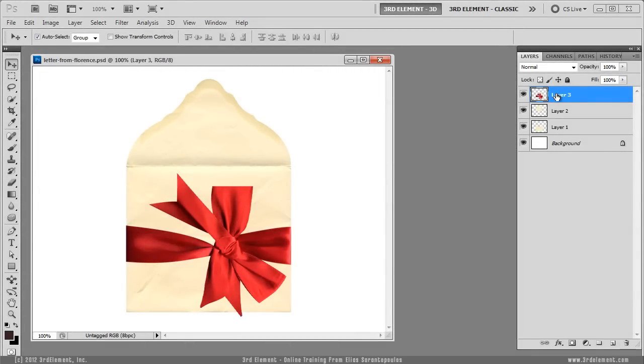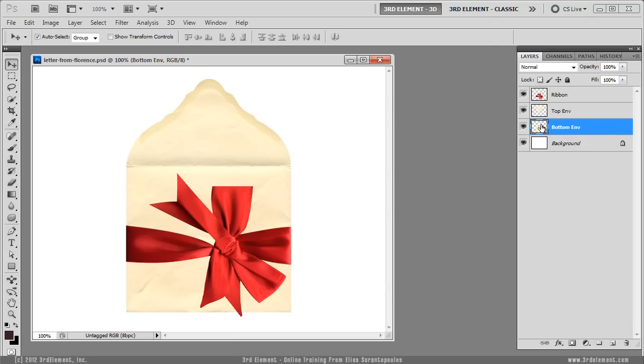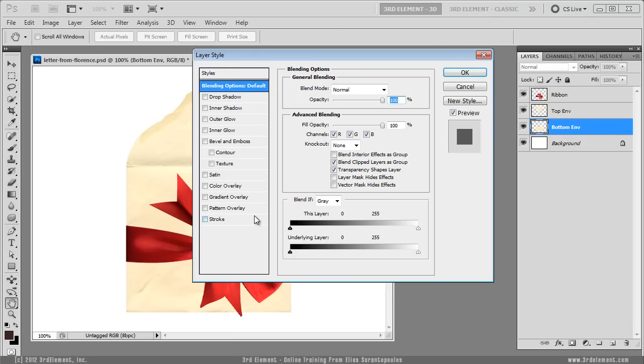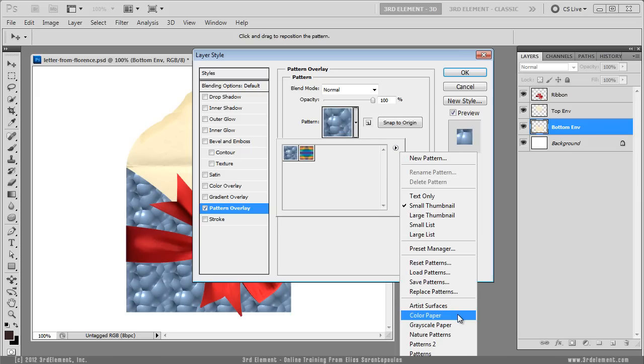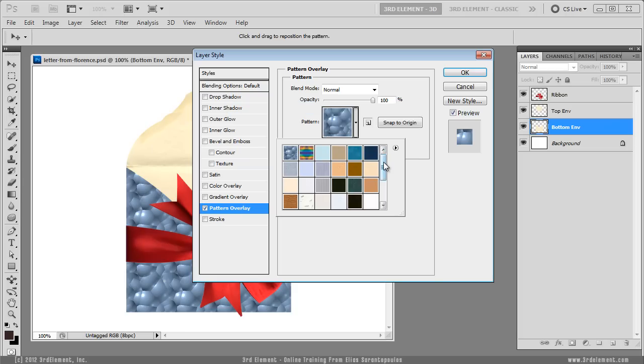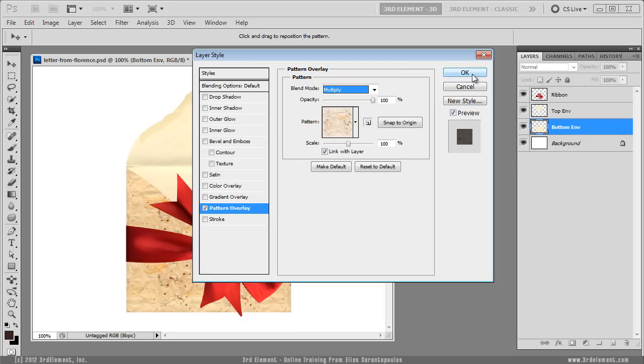Alright, let's rename our layers. I'm going to double click on layer 3 and give it a name of ribbon. Double click on layer 2 and rename this to top envelope, and double click on layer 1 and name this bottom envelope. Now for the top and the bottom envelope, I want to apply a texture pattern. So I'm going to go to the layer menu, layer style, pattern overlay, or you can just double click on this layer icon right here and bring up the layer styles too. So from there, choose pattern overlay, click on the pattern window, and from this flyout menu, click once and load color paper. It's going to ask you to append, click append, and then scroll down and choose this color paper here. For the blend mode, I'm going to use multiply to darken things up, and click OK.